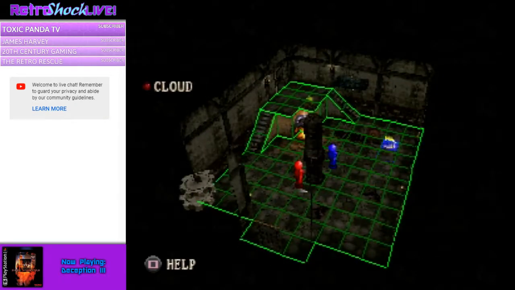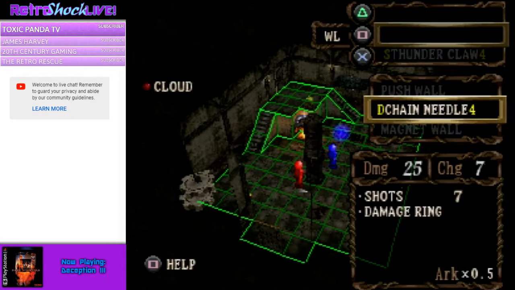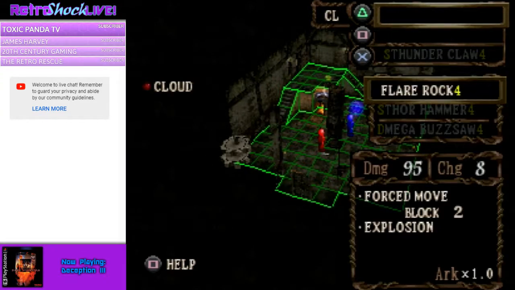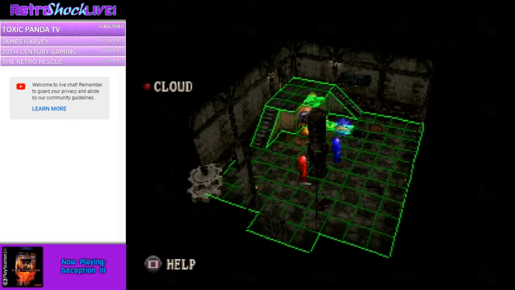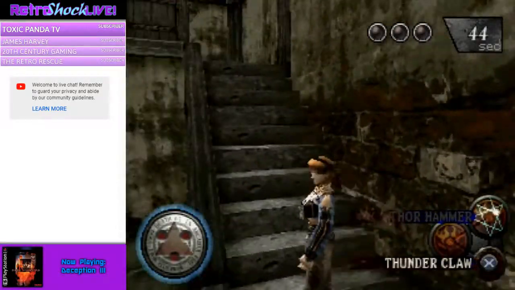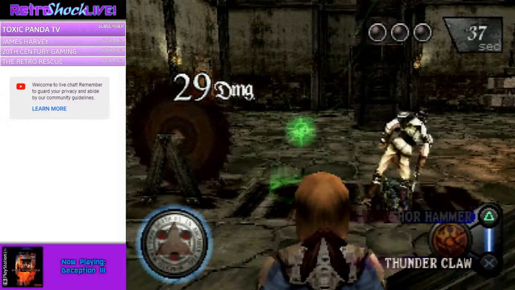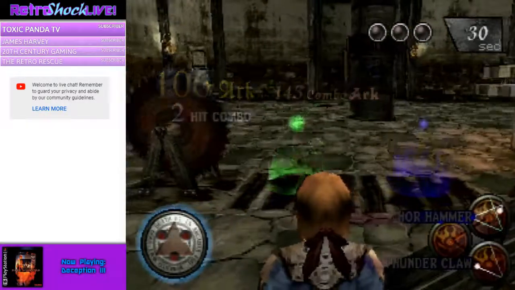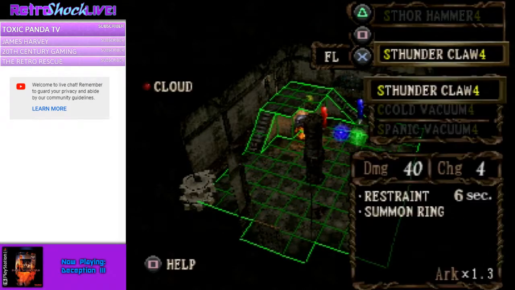I think I'll use the Thunderclaw. And the chain needle. Well, see, I don't have to kill him, I just have to hit him with the room device 3 times. So that's not really gonna help me. I'm just gonna do the bear claw and the hammer. That should do the trick. Oh, there it is. Oh, we went the wrong way. Come on. Okay, I need to move the Thunderclaw.